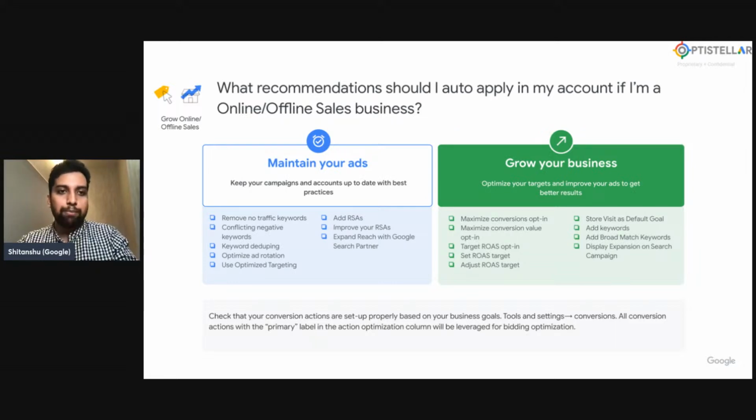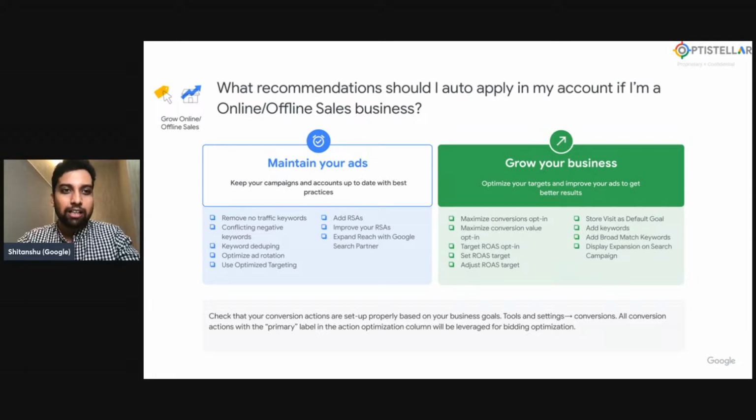So the major change that you see between the previous slide, which is to generate leads, and grow online or offline sales, is that instead of CPA, the recommendations that are suitable for you would be TROAS or ROAS, right? So you are now aiming for ROAS since you have online conversions happening, and different conversions may have different values. So you optimize for conversion values, and hence the recommendations that are targeted towards conversions and conversion values are more suitable for you. And that's how you decide which recommendations you want to opt into for which client.